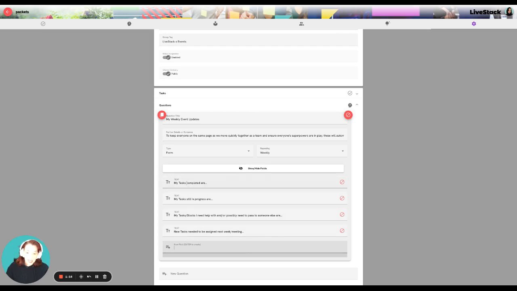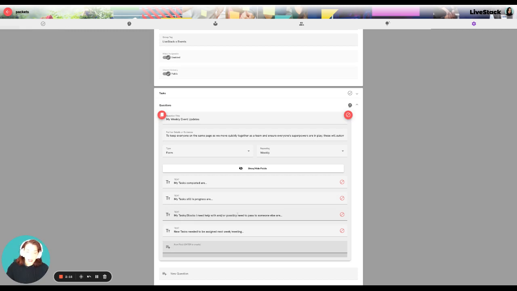But the basic idea of the weekly check-in for the events is that you can hold each other accountable with the tasks that you've completed and the tasks that you're still working on. Those, in case you forgot, you could find here in your tasks tab. And there are tasks or blocks that you might need help with.